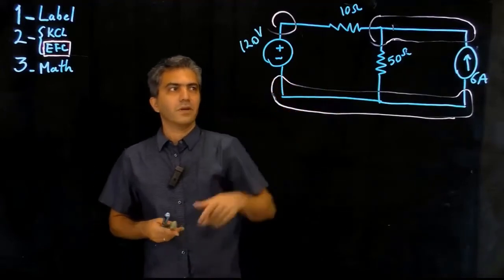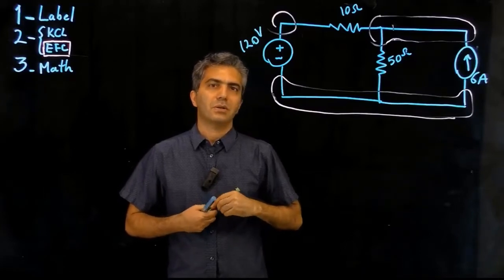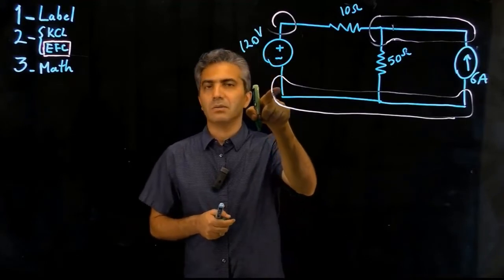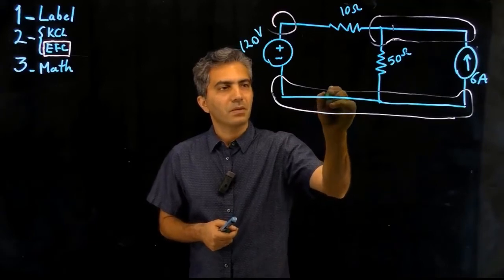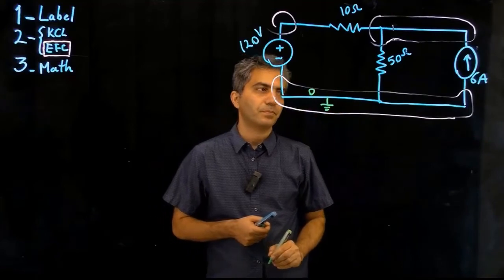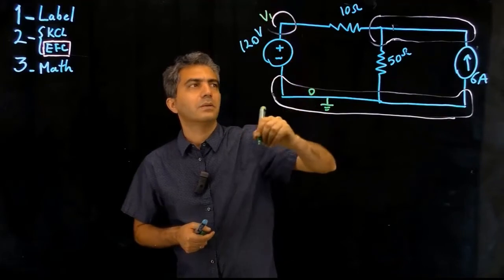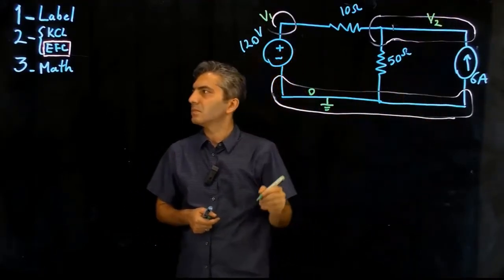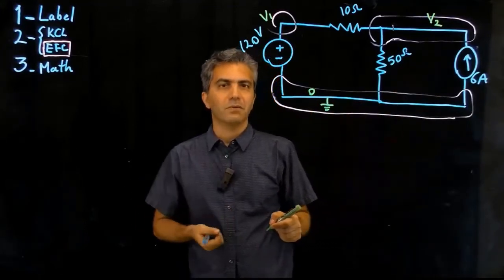So we have identified the nodes. Now we're going to move on to labeling the nodes with voltage labels. Pick our ground first. The bottom of the lower potential on our source would be a good choice. So I'm going to call that our ground, or 0 voltage. I'm going to call that V1. And call this whole thing V2. Good. So we have labeled all the nodes with voltages in the circuit.